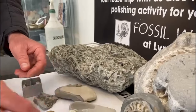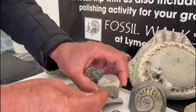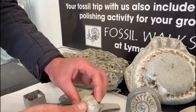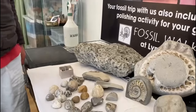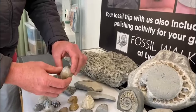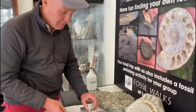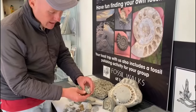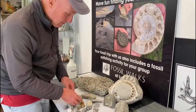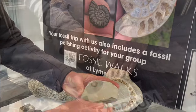Here's a lovely collection with this flint sea urchin — you can see the original matrix still on it, so a lovely piece to see the flint matrix on the flint sea urchin. If you're looking for flint sea urchins, that is the sort of rock to look out for — look for various shapes protruding out of the rock. If you do tap any flint rock, it's best to wear safety glasses because flint breaks like glass. I recommend sturdy gloves as well when tapping rocks, especially the limestone layered rocks.